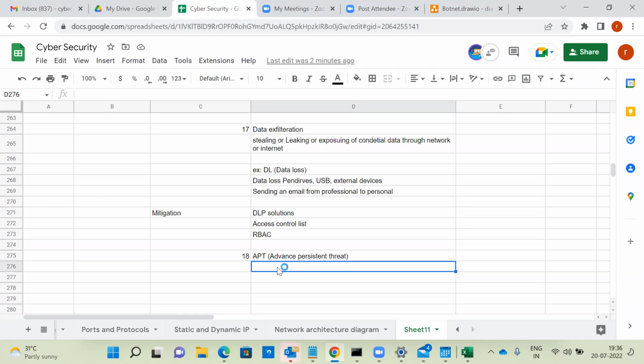Advanced persistent threat. Advanced meaning here, advanced hacking technology. Persistence meaning here, a longer time period. Threat, a vulnerability they are trying to exploit. But unfortunately, organizations, our customers, our clients, don't have sufficient control to identify these types of APT attacks. So A means advanced technologies. P means persistence, you know already. Persistence means here a longer time period, not detected.